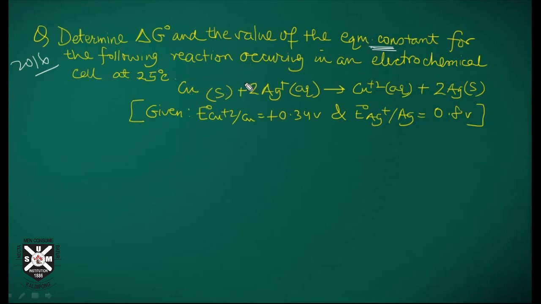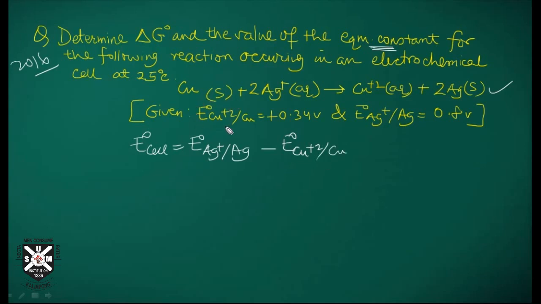25 degrees Celsius. The equation is copper reacting with silver nitrate to give cupric nitrate and silver: Cu plus 2Ag+ (aqueous). First you have to calculate E naught cell, since our equation is E naught cell equal to 0.0592 divided by n log K. How would you calculate that? E naught cell equal to E naught of cathode with reduction minus E naught of anode with reduction.